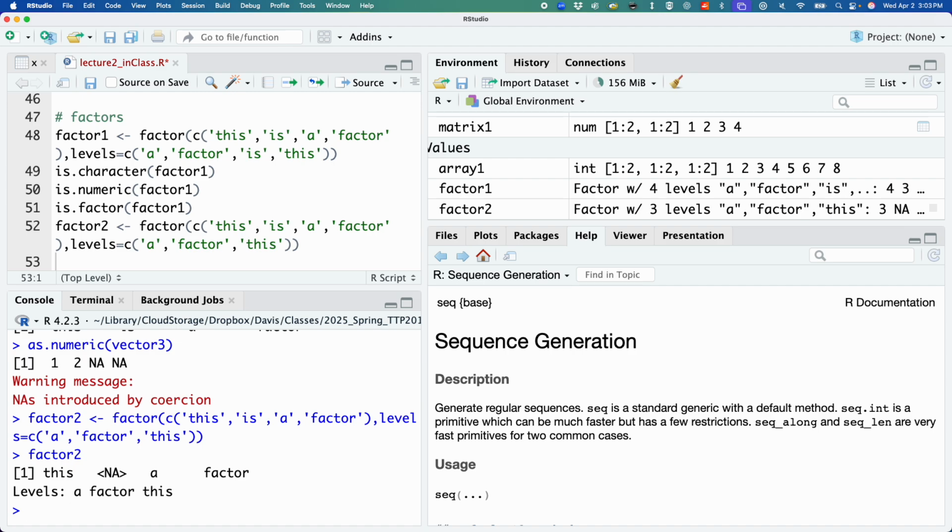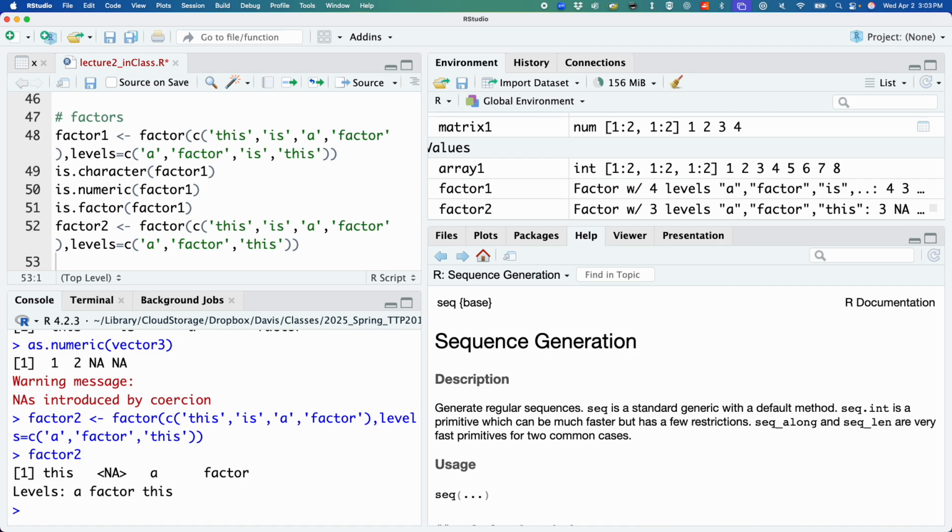Many functions, so one of the areas, you know, I was mentioning that a lot of you almost certainly will run into issues with factors. Probably one of the most common ones is when you read in files that have columns that have like character type information. Oftentimes it'll treat that as a factor, and sometimes it might get rid of stuff like that without kind of telling you, right? And so you would end up with NAs in there.